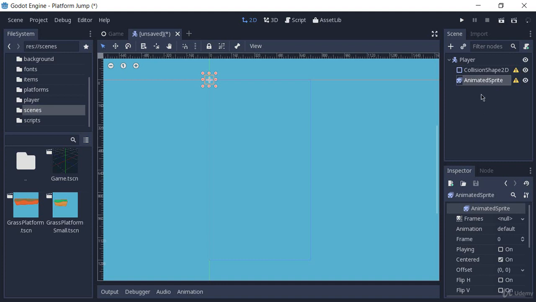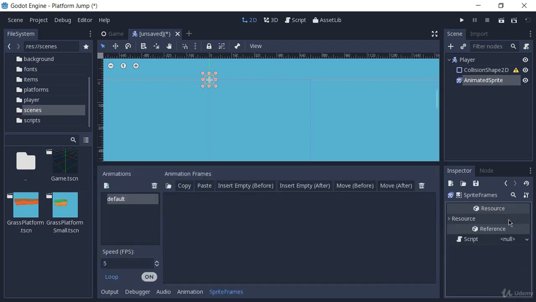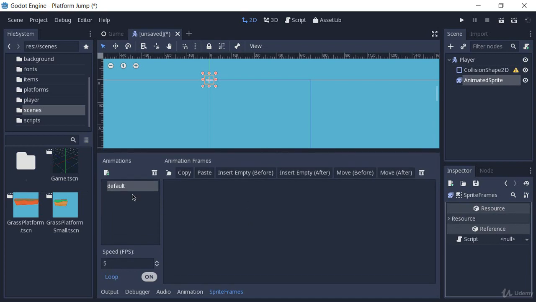So to show you how this works, we have to click here on frames while selecting our animated sprite, click on frames and click on new sprite frames. And then just click it again, so it's going to open the sprite frames tab for us. Here you'll see that we have an animation called default, and I'm going to rename this to idle.